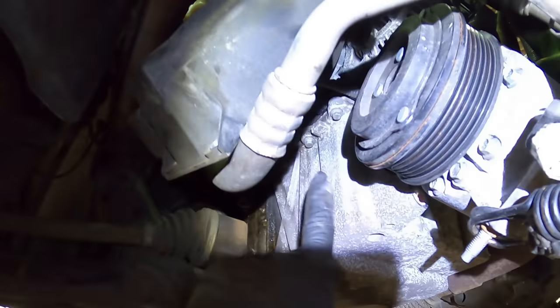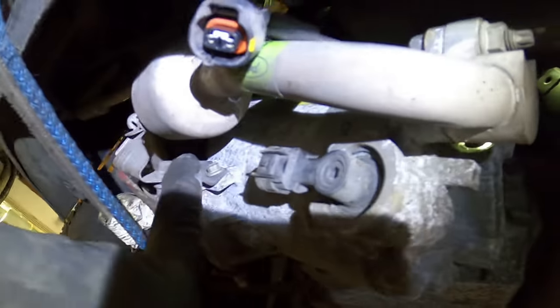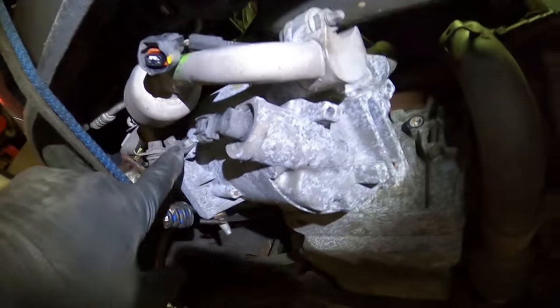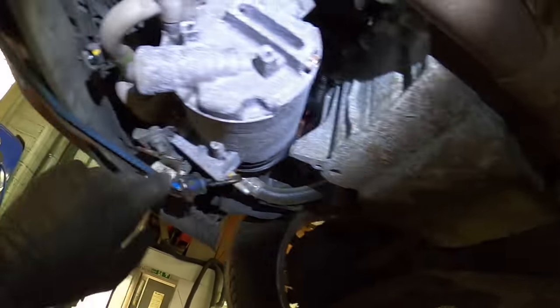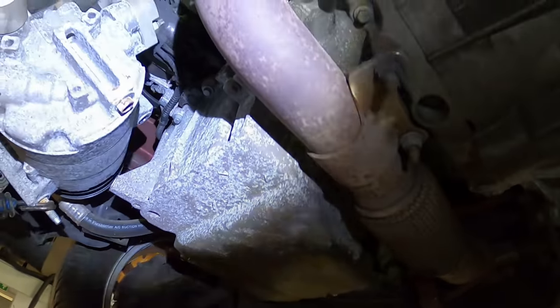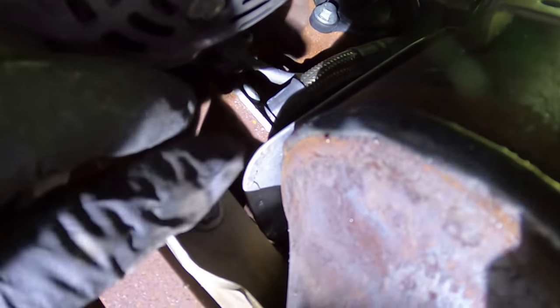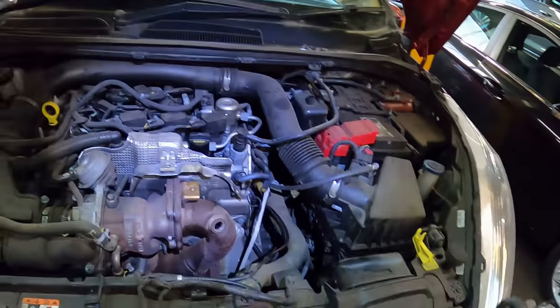Taking the auxiliary belt off: you just spring the tensioner back and slide the belt off. The aircon pump has three bolts — one tucked in there that kind of has to come off with the pump as you undo it. I pulled it forward on a double bungee cord — no mucking about — just for a bit more room. Once you unplug all the little brackets, there's a bolt next to the cat that you need to undo as well before you can pull it forward and wiggle it down.